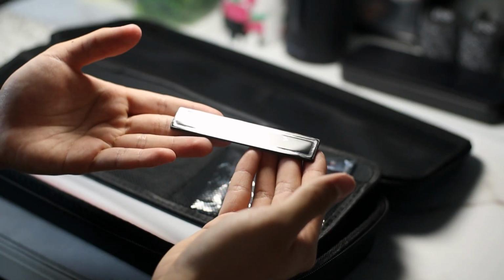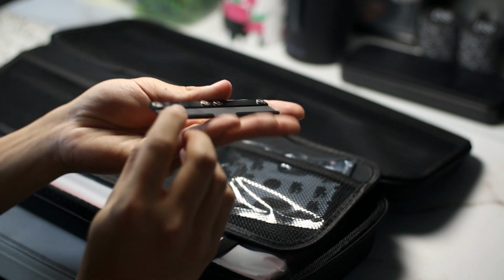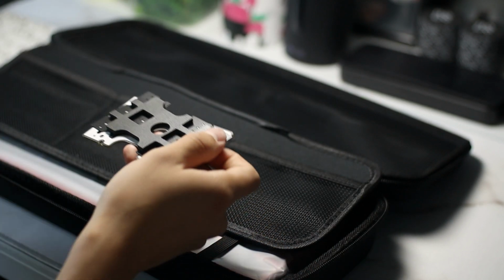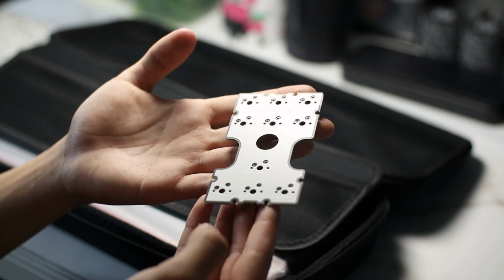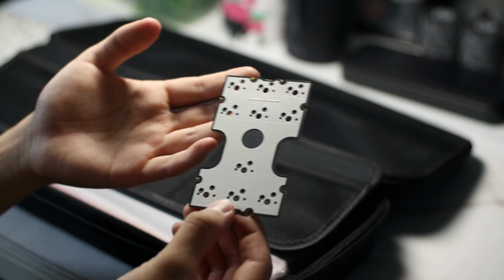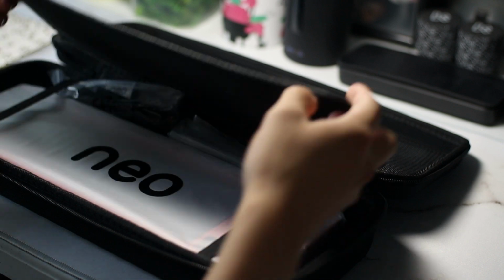Under we have the magnetic badge that covers the bottom of the case, so you can easily remove the PCB assembly. In this bag we have some more foams, but this time it's for the secondary PCB, which includes the arrow and navigation keys. It has the same features as the main PCB, but I don't believe it supports O-ring mounting. I also found that the sound on this side is a little bit weaker since it's separate and small, but it's not a huge issue.